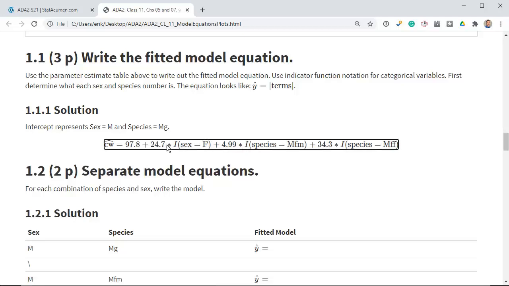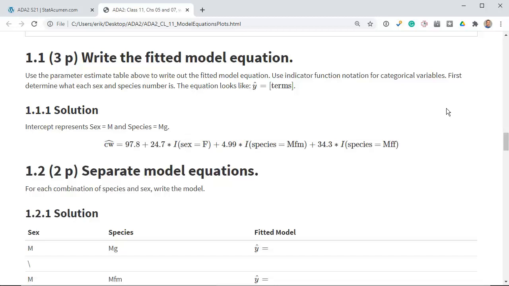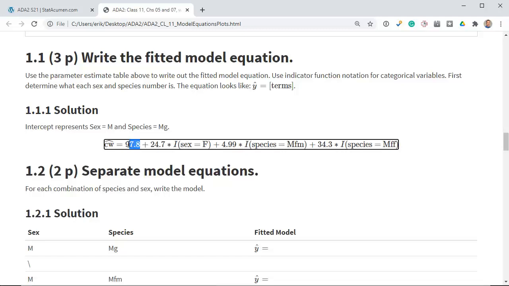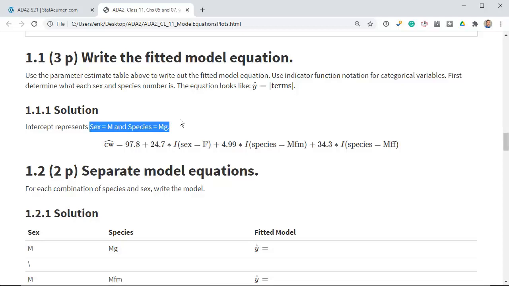Now you don't really need these multiplication signs. You could remove those if you wanted, but let's just leave it as it is. We've spent enough time doing that. Okay, so that is a nice way of setting that equation. And I really like this comment here about the intercept, because it makes it immediately clear to anyone who's looking at this equation what that intercept means. Okay, so you've established what the baseline categories are.